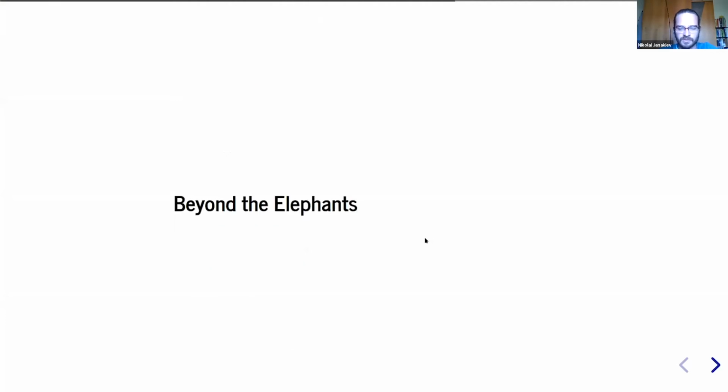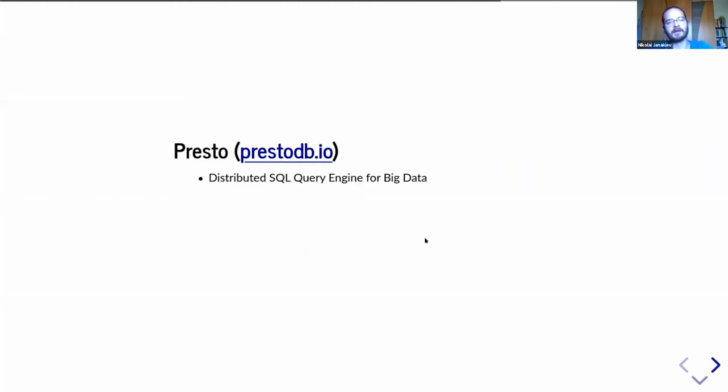So we talked about the two major elephants in the space. So what are the solutions that are not using Postgres or Hadoop? One project that uses also Hadoop and other databases is called Presto, which was quite easy to set up. And it works in a very similar fashion to Apache Spark, where it's a distributed compute engine where you can have multiple nodes on multiple servers, where Presto would calculate a query plan for your queries and optimize it in a similar way as Apache Spark would do.